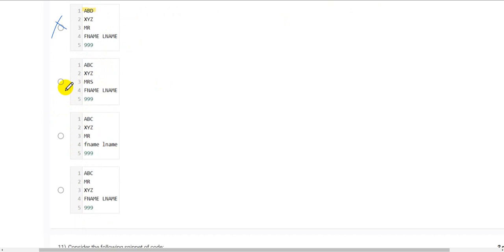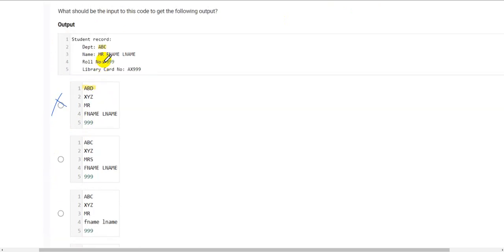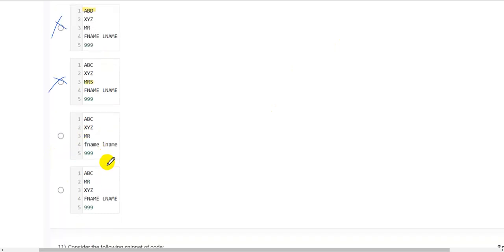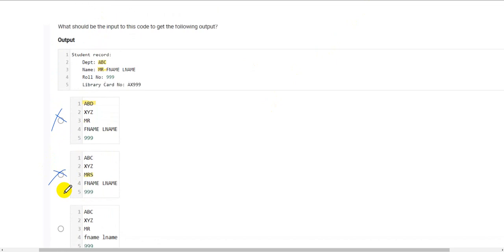And now the remaining are these 3, and we observe that in the output it is Mr. first name and last name, while here it is given as Mrs. So we can remove this also. Now what's the difference between the third option and the 4th option?